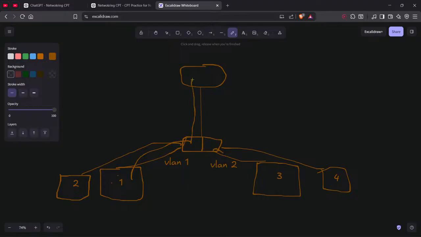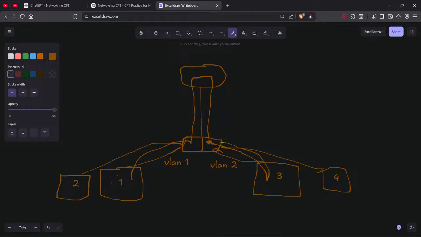The router will say, okay, I got the data, but what do I do with the data? So the destination IP would be there. So the router will say, I know this IP, I have assigned it somewhere in VLAN 2. So it will send the data packet to VLAN 2. VLAN 2 will check if the destination IP is in that network or not. If the destination IP is in the network of VLAN 2, it will send the data packet there.